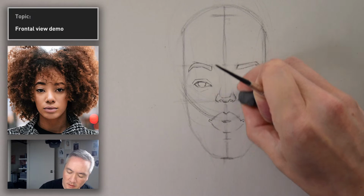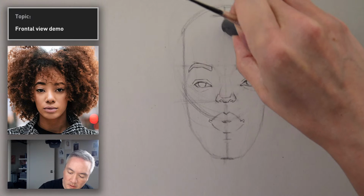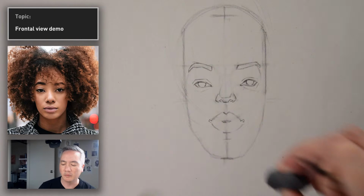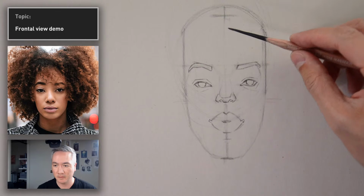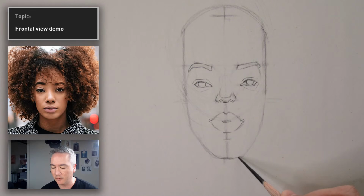It's still the same relationships in terms of some really basic stuff. I'm just very intentionally moving things out a little bit or pulling things in a little bit or stretching stuff out. And so this head, even though it's completely unrealistic, still feels like it's solid.